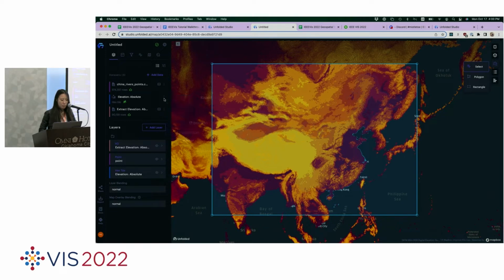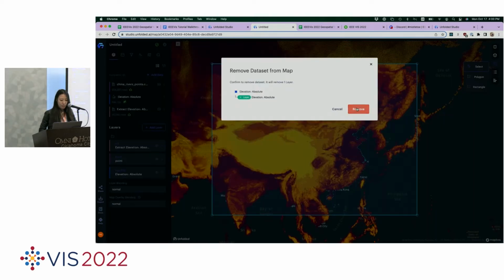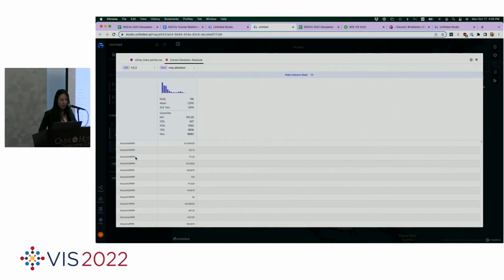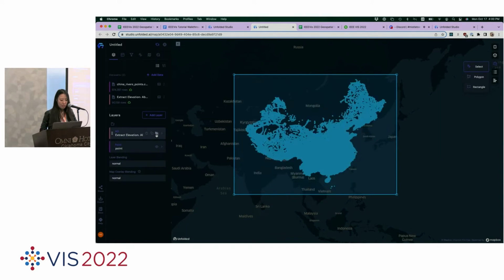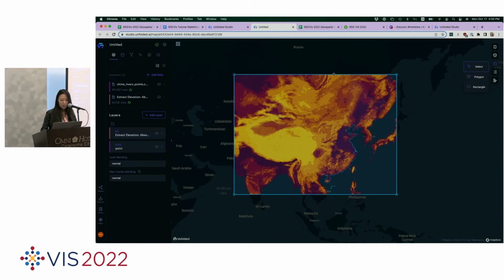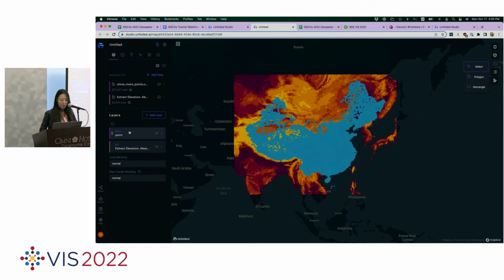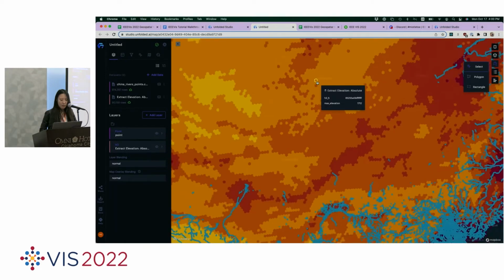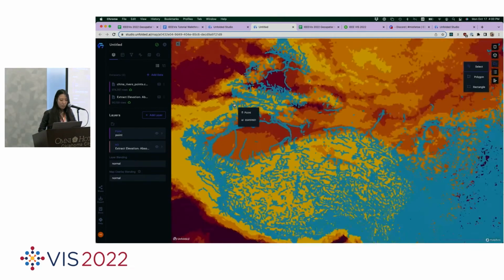So we will remove our original HexTile, and confirm. And then we can see now the extracted HexTile data is automatically drawn as an H3 layer, and we can look at the table of what the extracted data looks like. It just has an index and then an attribute called max elevation. So that's what this layer is currently showing. It's showing the piece of tabular data that we extracted from our HexTile, and then let's move our points on top of it. So here, each individual data point has a materialized tabular data set for us to join with.